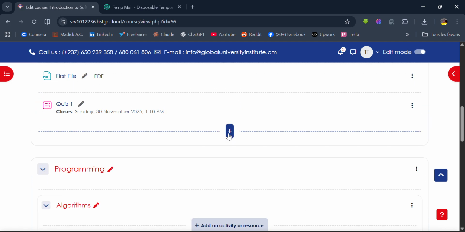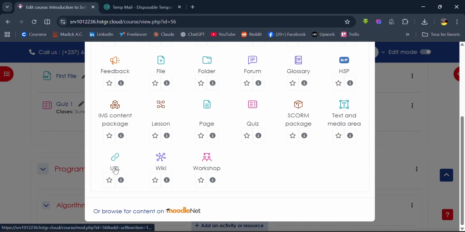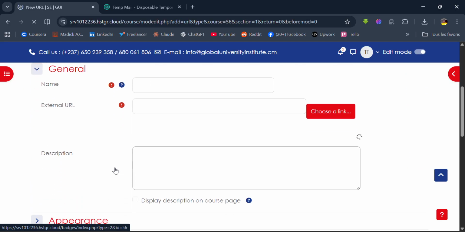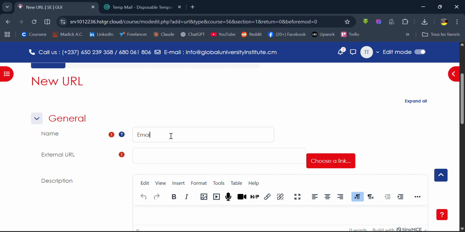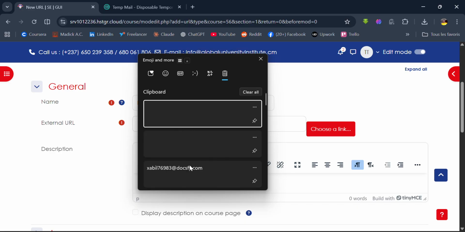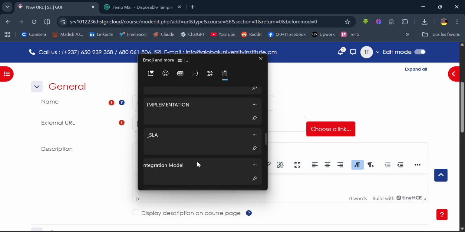Now the other and last resource I want to demonstrate is the URL. You can put a URL about different things. URL on email testing, external service, you will use for this.